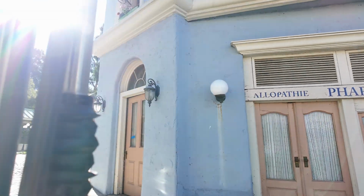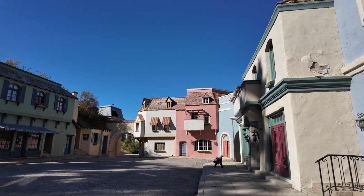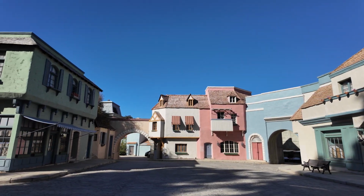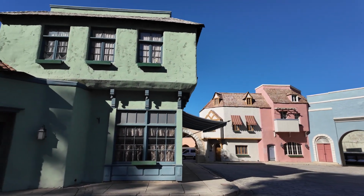You're really close to these facades, so if you want to go ahead and do a special on our studio tour, because it's where our Universal Studios monsters got their start. Dracula, Frankenstein, the werewolf. Over there on your right, that's the Court of Miracles, and some of these scenes were filmed right there.